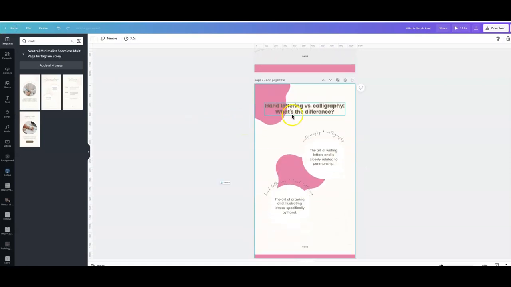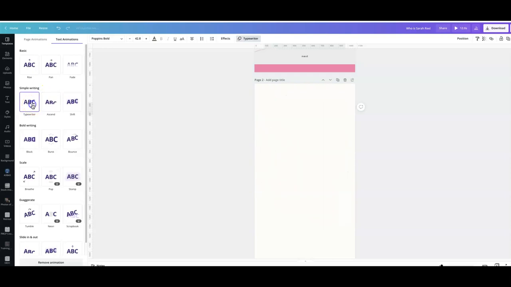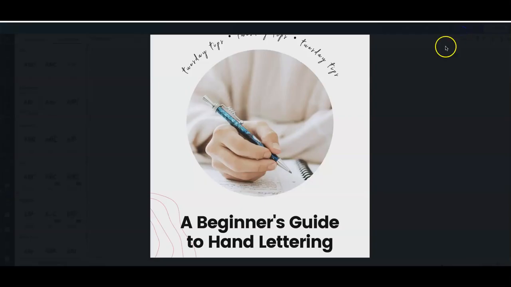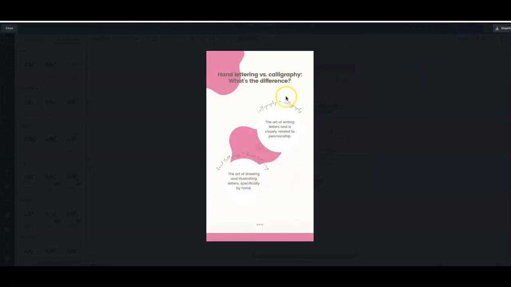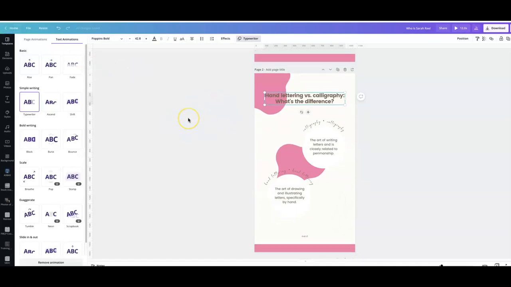The second way is we can change the letters to make them move. You have to actually click on the letters, so remember, blue box around it. I've clicked on it and I then go up to animate and I have text animations. One of my favorites is typewriter. To be fair, we use it a lot in Instagram stories, which is probably why it's so popular. So I can add that to that text. If we preview it, you will see that not only will my whole thing drop in, but that becomes a typewriter. That's another way of adding animations to it.